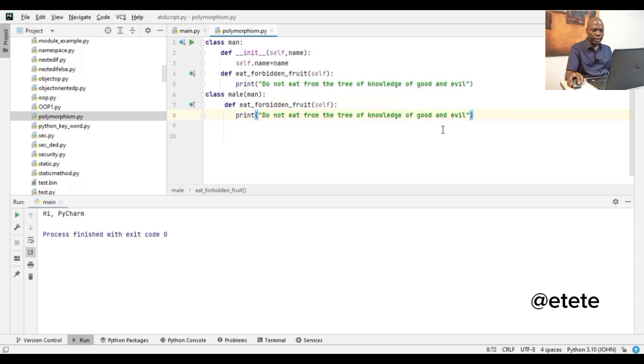And then inside it, we'll say eat whatever your wife gives you.